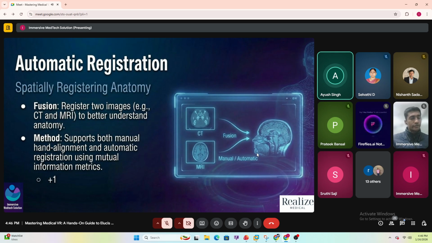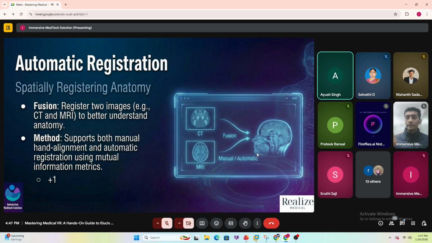Now, one more advantage that's of huge use is we can fuse the data sets of the same patient, CT and MRI, in a single window. Once we get the particular results, they are the most accurate results that we can get, because we can easily identify the soft tissues using MRI, and hard tissues can be identified out of CT. Once that is integrated, we will get the most accurate human body models prepared while we are doing the segmentation.